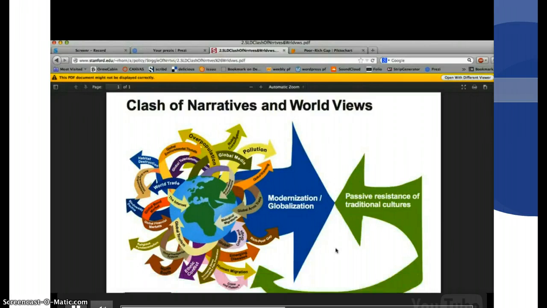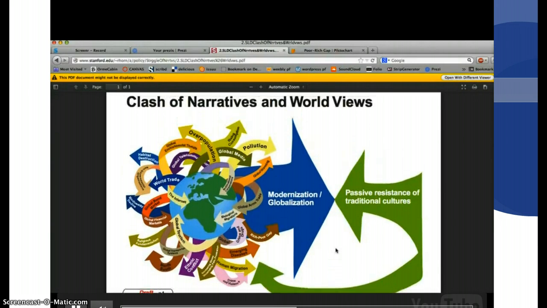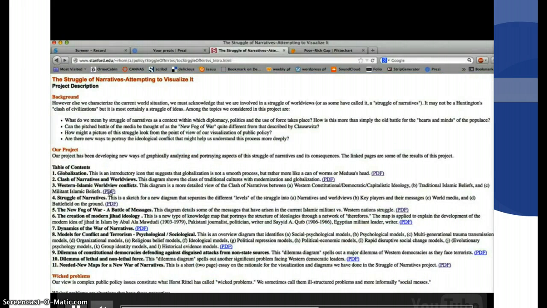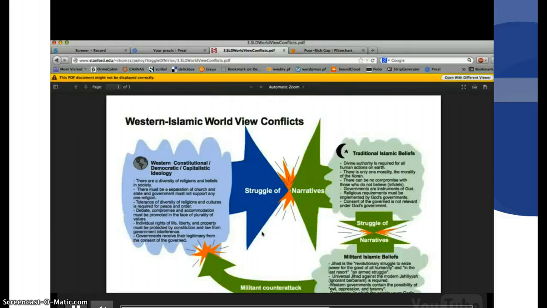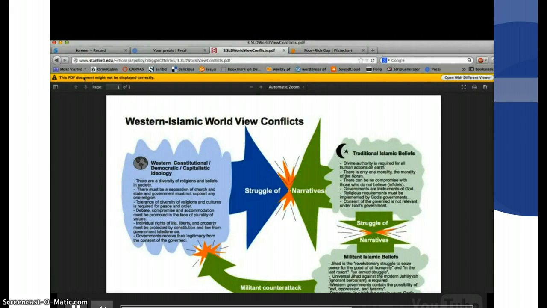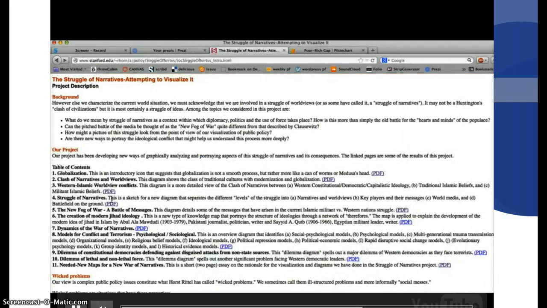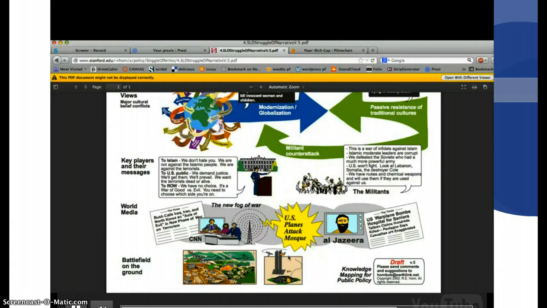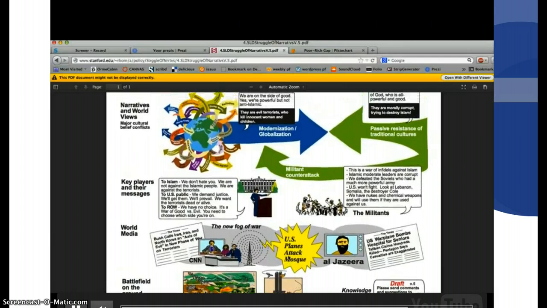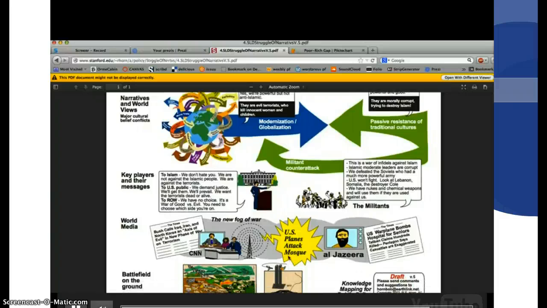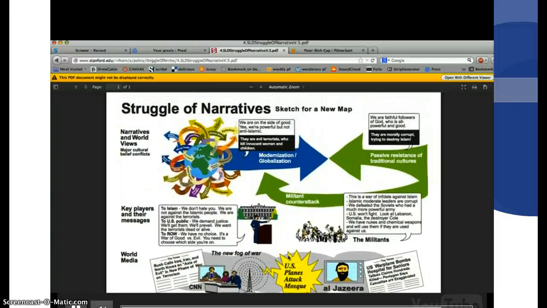Let me pause to say that I'm not endorsing this argument. I'm just showing you how he's represented it. And then here's another one where he adds a bunch of text to one of the images to sort of show the contrast. And then here's one where he brings a bunch of the images together along with text to sort of show the complexity of his argument. Again, not saying that I think his argument is correct, I'm just saying I think it's an interesting graphic.